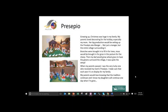And my cousin, especially my cousin and his family, they do it still, where it's a whole room. It's a whole room. It's just beautiful. And they have running water. Oh my gosh, what? You know, it's like running water. It's like a little fountain and stuff. I'm like, what? It's crazy. It's really elaborate stuff. Really elaborate.